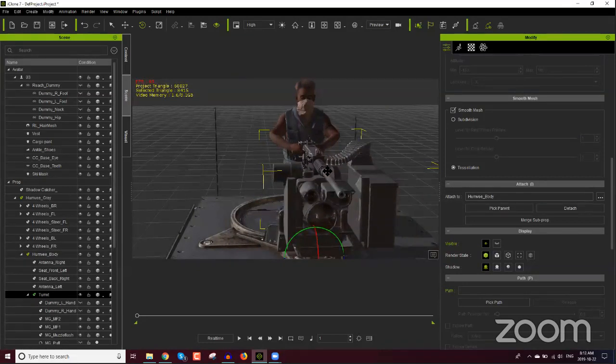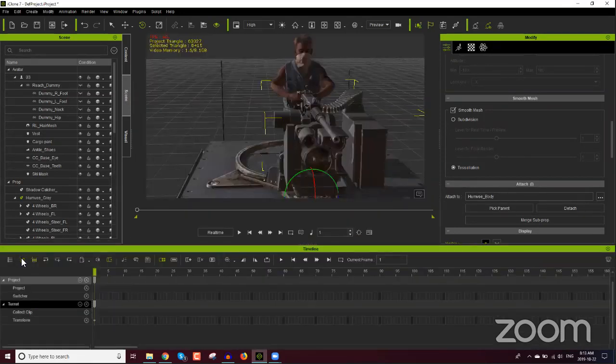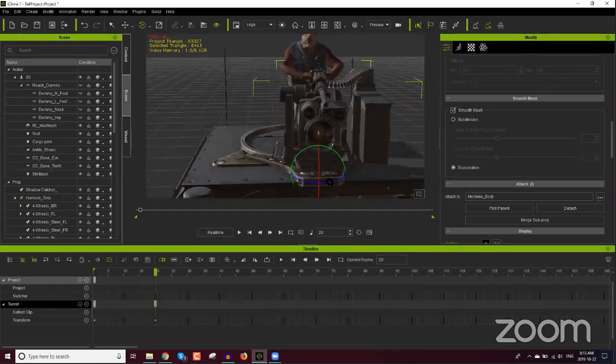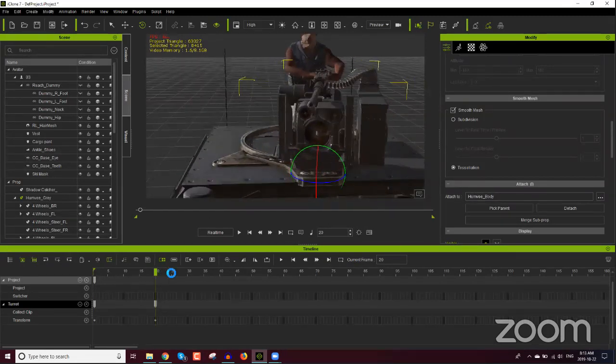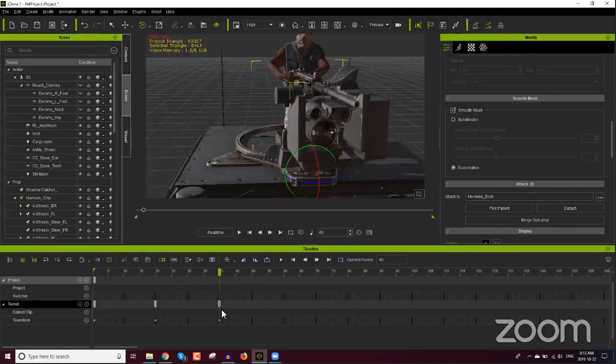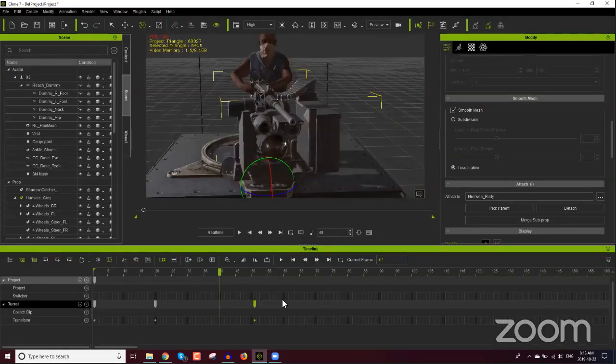Okay, so let's press F3 and go into our timeline with our turret selected. Make sure I have object related track selected here on the left. And I'm going to go here to maybe frame 20. We're going to move our turret over here, just like this. Okay, not too far, just maybe a little bit. And we'll go to frame 40, and we'll have it maybe this way over here. Actually, we'll take that a bit further down, maybe to frame 60.